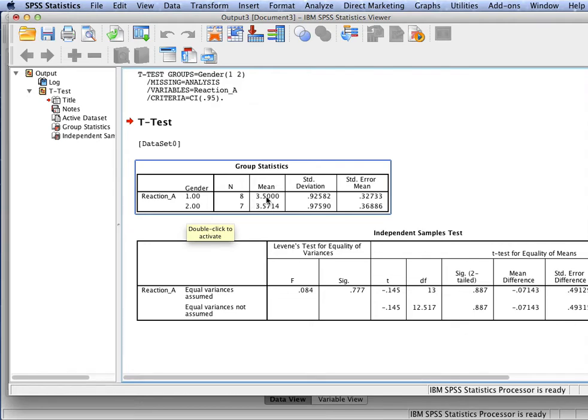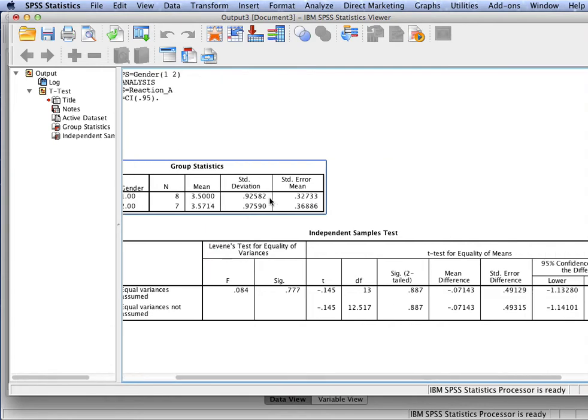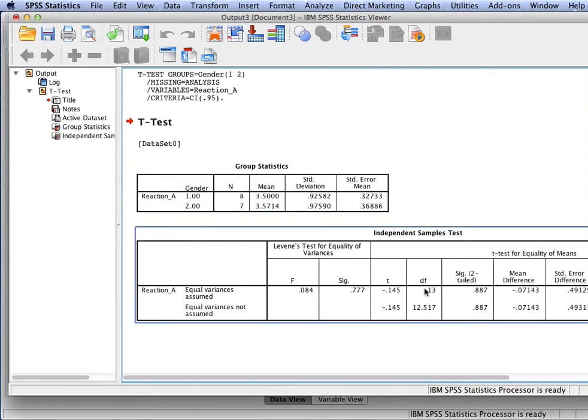If you look here, group 1 has a mean of 3.5000 and group 2 has a mean of 3.5714. So essentially what our test is doing is determining whether this difference here is attributable to error or if it would be unexpected given that the null hypothesis is true. And the results of that test are actually in this next table.